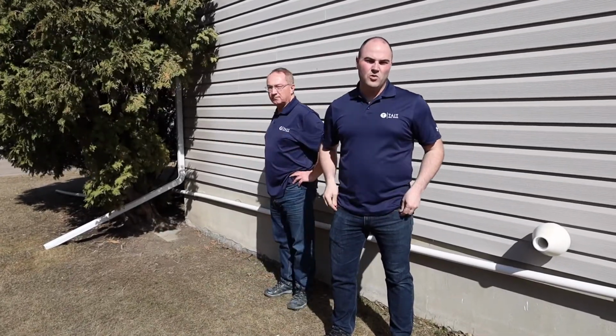And if you're finding that that's a little bit too much to take on, there's always companies that can come do this for you as well. Yep. Now that we got our eaves troughs clean, one of the next steps is going to make sure that we have our downspouts, so we have water flowing away from the house.